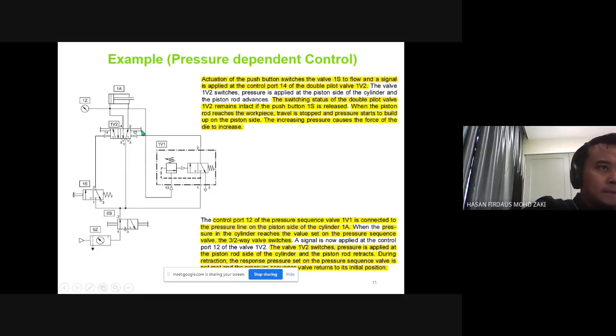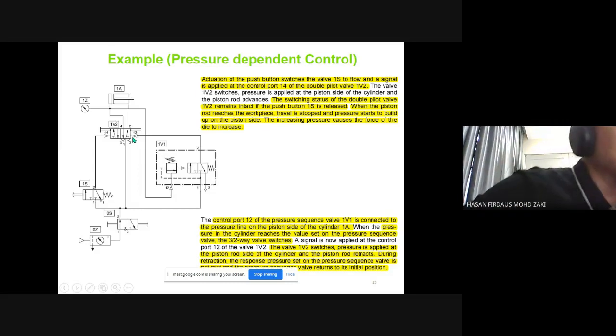So when port 12 of this DCV is activated, normally this one will be selected, and this one will retract. So this one will go to atmosphere via port number 5.